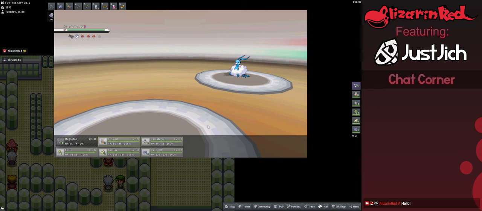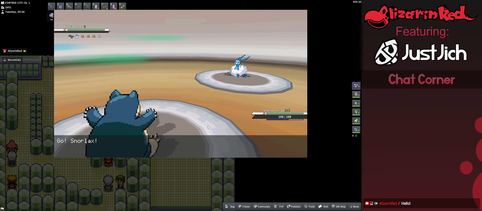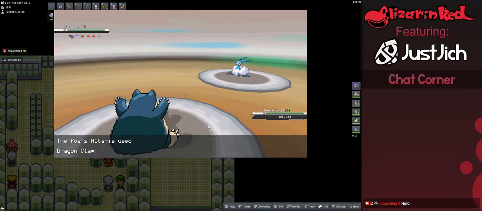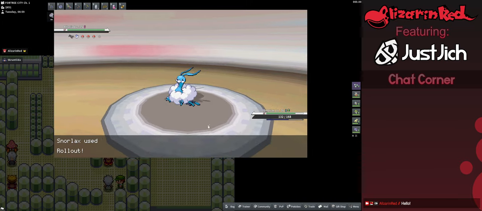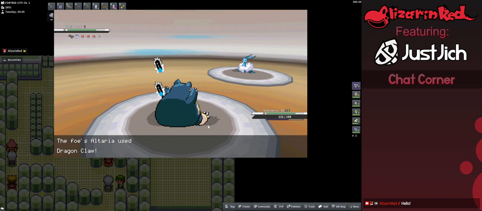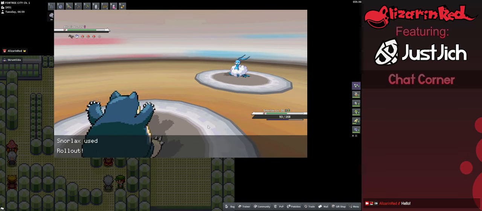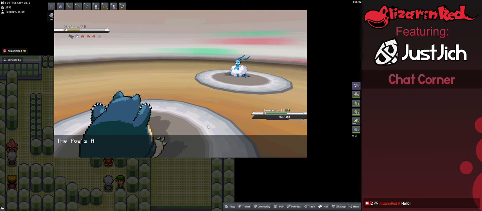Alright, Altaria... Snorlax, I think, can tank pretty well, so I'll do that. So I'll roll out on Altaria, because I do decent damage with this. I don't know if there's anything special left going into the Safari Zone in this game, but normally, I'm pretty sure nothing. I think there is something. I just can't think of it right now.